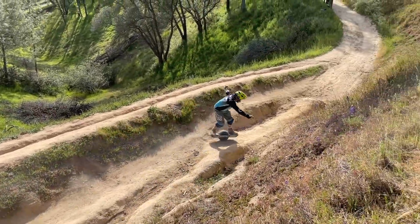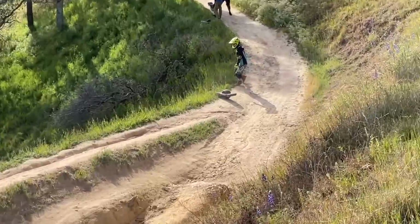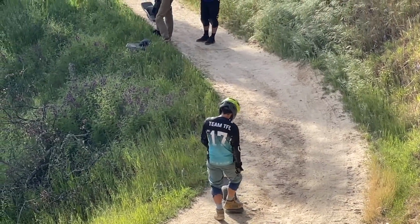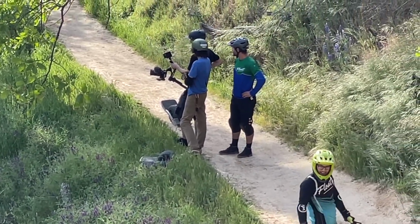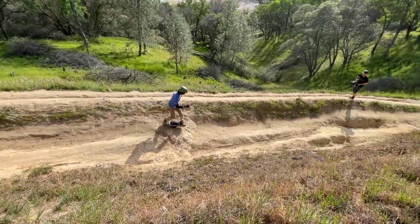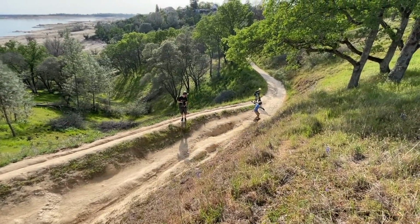Got Austen coming down on the GT, and we got a GT down. There's more board coming at you now. It's a heavier board. I think don't stop it with your foot or your shin. Words to live by right there. That should actually be the GT's motto. Onewheel GT. Don't stop it with your shin. Unless you like broken legs.